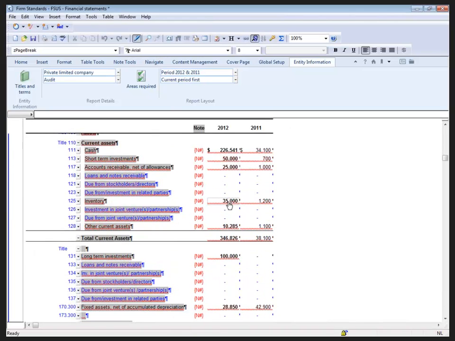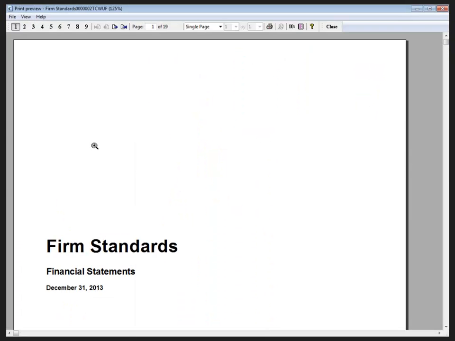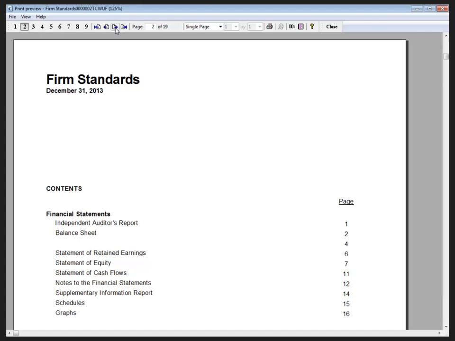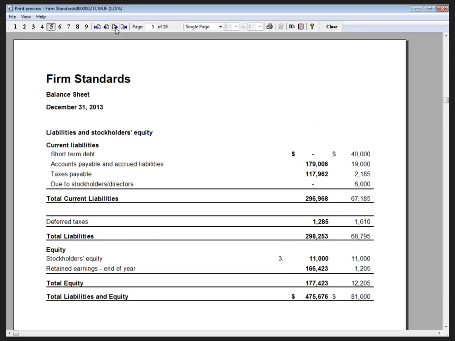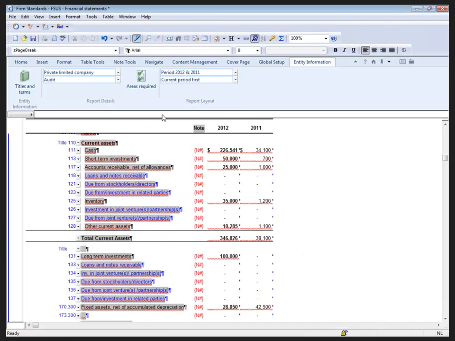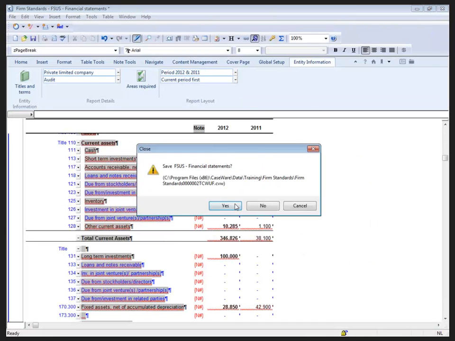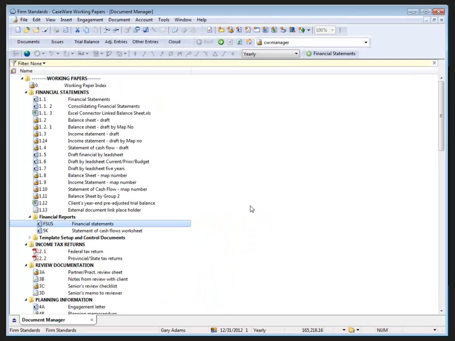It's already populated. Now we're seeing a lot of the controls of the financial statement here, but if I hit a print preview, we get a nice clean looking financial statement. If you don't care for the font face, font size, bold, italics, underline, justification, etc., that is all formattable within the financials template, but that's beyond the scope of what we're going to be talking about today. So I'm going to close the financial statement and just let you know that by assigning map numbers to a file that did not have map numbers and bringing in a financial statement driven by map numbers, we have a very, very nice product.